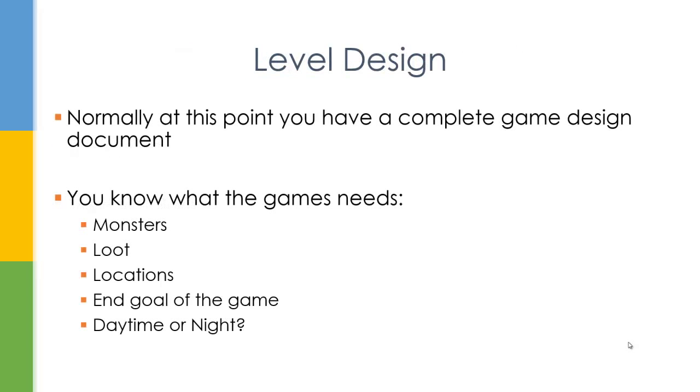So, level design. Normally at this point of the game design process, you have a complete game design document. You know what the game needs. You know what monsters are going to go in, what loot's going to go in, what the locations are going to be, what the assets are going to kind of look like. You've got some basic artwork. You have an end goal for the game. You know if it's going to have day or nighttime features. And once you have the game all planned out, then you start designing the levels.